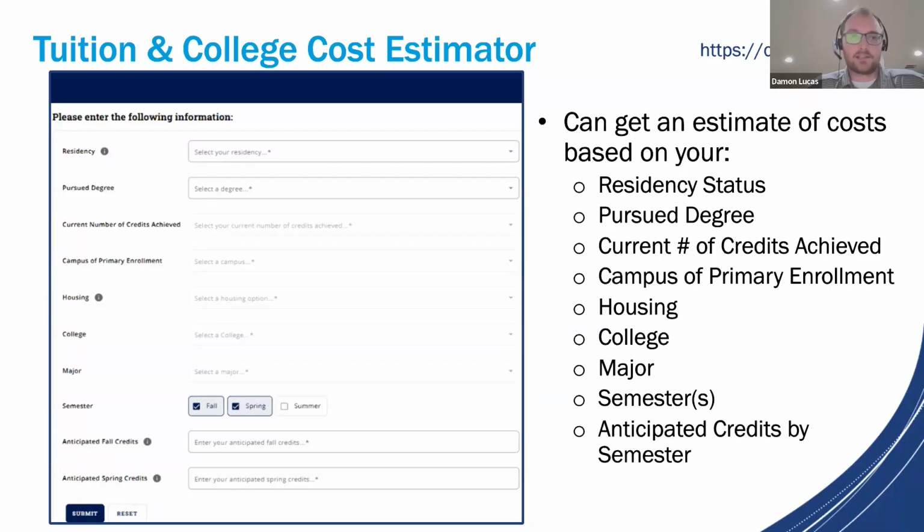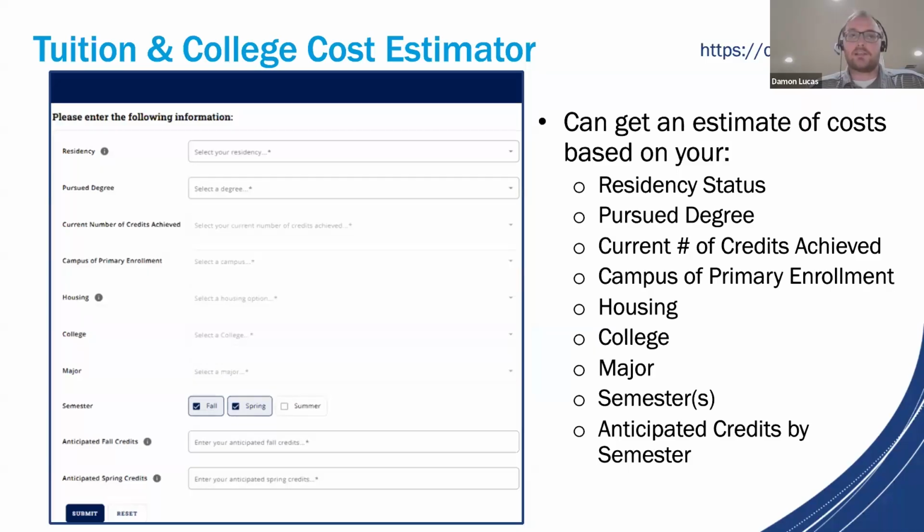Then you'll also be able to select the anticipated credits you want per semester, so you can do fall and spring, and if you're interested in summer, you can do summer as well, whatever your preference is. Here, if you put in between 12 to 18, you'll see the same flat rate for full time. But if you're doing 1 to 11, that's where you'll see some variation per credit hour. Again, full time is 12 and above, and part time is 11 and below. So if you want to take 15 credits this semester, or only a certain number of credits, here is a good representation of how you select that.